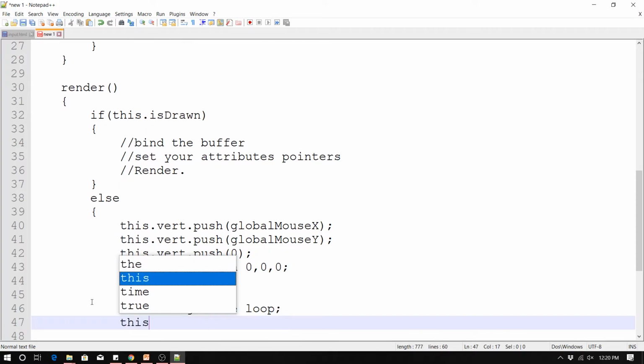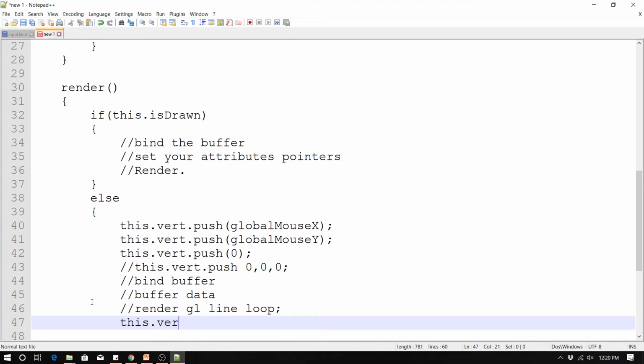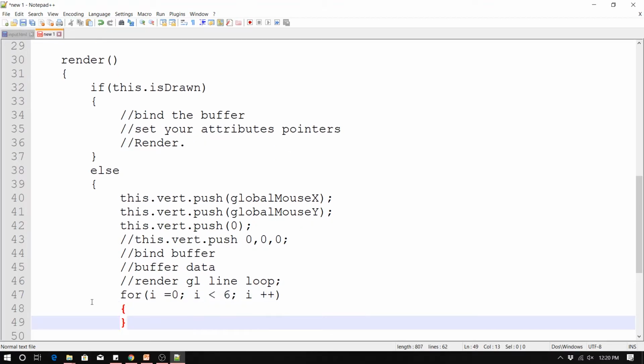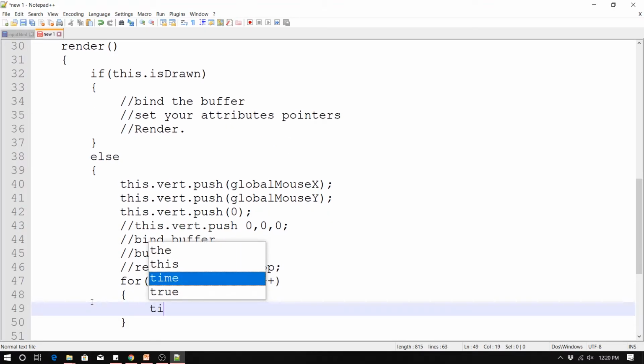So this dot vert dot, I could probably just, I have to remember, so for i equals 0, i is less than 6, i plus plus. I have to do var i. Yes, I know. Sorry.